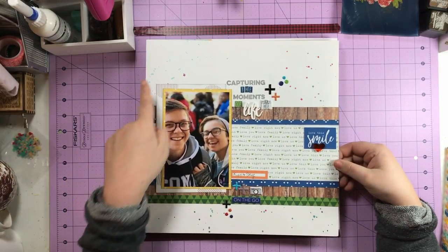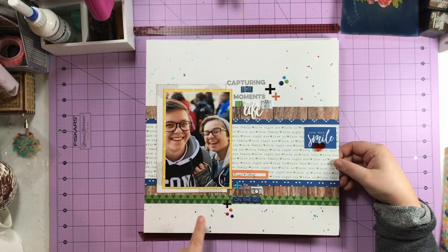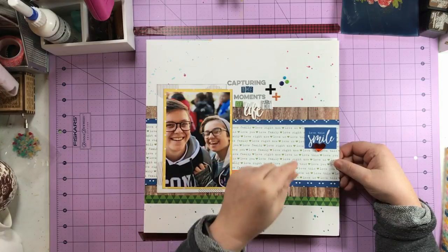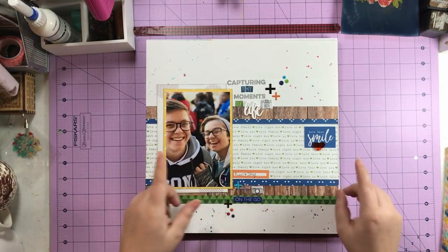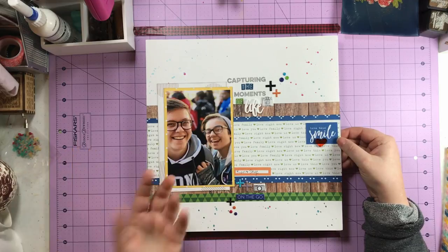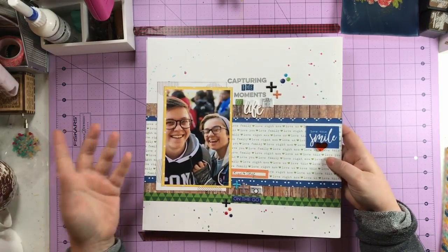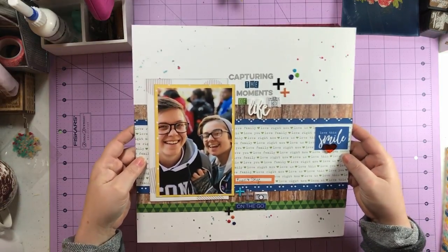Now, here's a funny story. The background here with all of the misting, I actually did this a while before I actually made the layout. One of the people I was there with asked me to show them how I mist. So I was just giving a demonstration on different techniques I use to mist on my paper. And after looking at it for a while, I'm like, you know, I'm not going to waste this. I'm going to find a layout to do with this. And it worked for this one. So I was super happy to use it rather than waste a white piece of cardstock. All right, so that is the last layout I did with Ellie's Studio.